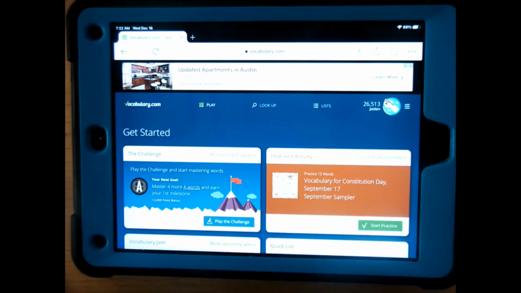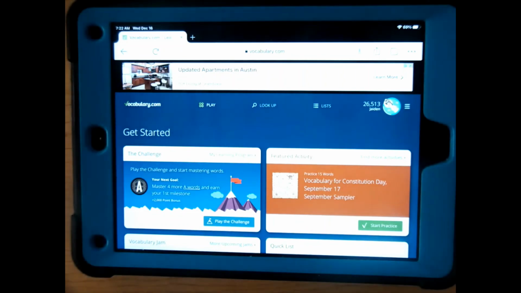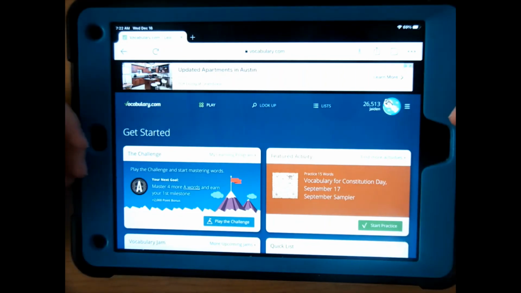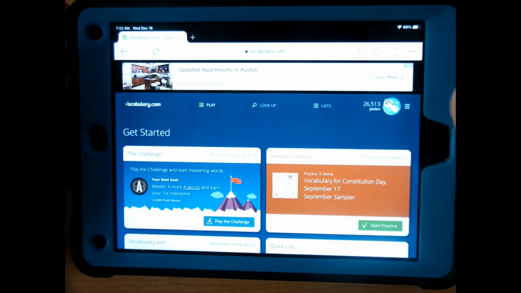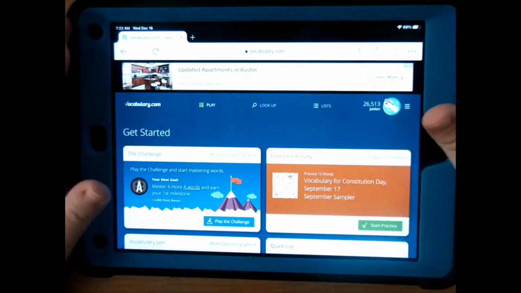So parents, if this is something that you're interested in for your kids to have all the time, you can get the app for their phone. Otherwise, the website is 100% free and they can just use their browser.